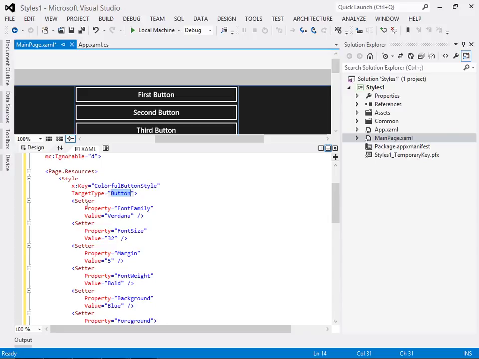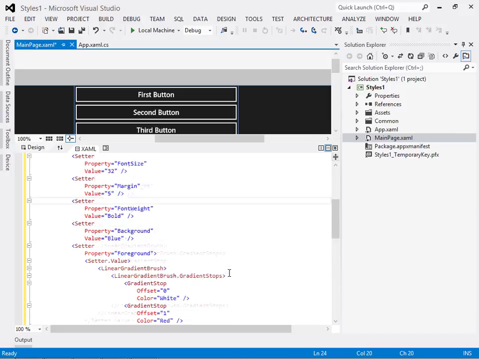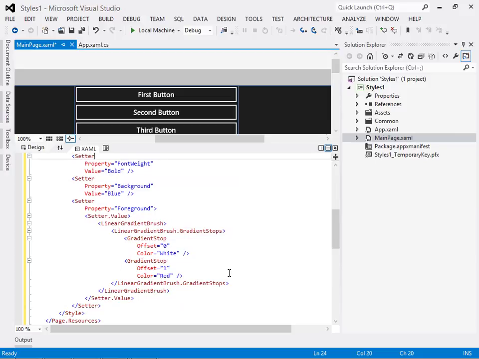You specify the name of the property you want to set and the value of the property you want to set. We set the font family to Verdana, the font size to 32, the margin to 5, the font weight to bold, etc. We also down here have a more complex property.